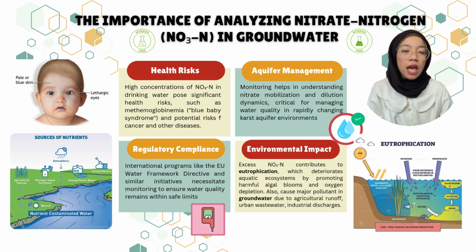other diseases. Second, excess nitrates in groundwater also have severe environmental consequences. It contributes to eutrophication, where the overabundance of nutrients triggers harmful algae blooms and oxygen depletion in aquatic ecosystems. This degrades water quality and biodiversity. Nitrate contamination primarily stems from agricultural runoff, urban wastewater, and industrial discharges, making it a pressing issue globally.